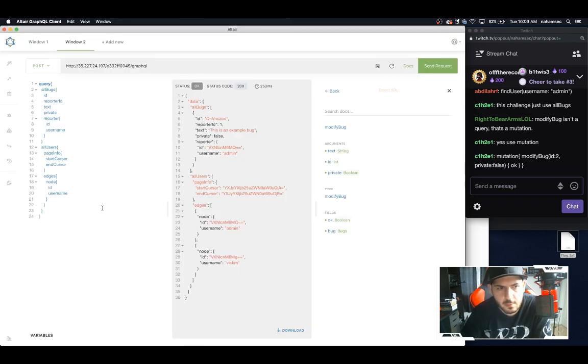So, we're going to go all the way at the bottom of this, and we're going to call mutation. And in the mutation, we have modify bug right here. Right? And we're going to call modify bug. And the fields in there are OK and bugs. So I'm going to call OK, but I'm going to pass arguments to this. The arguments it takes is ID and private, which private is a Boolean. So let's just do private. Like you wanted to do false.